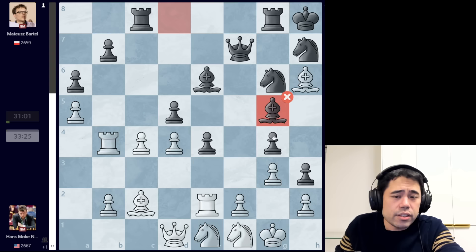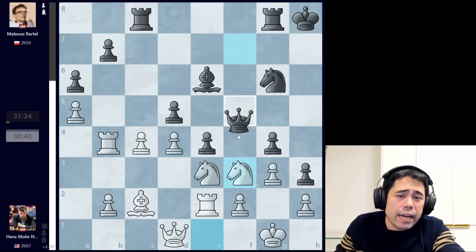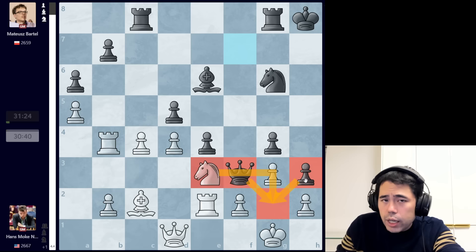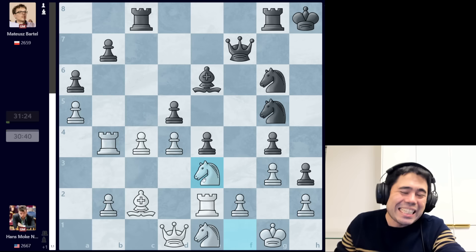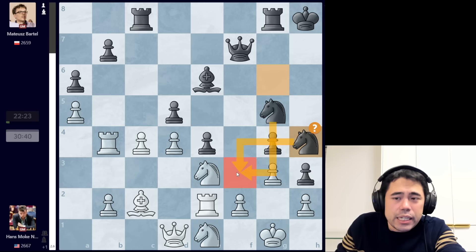After c4, we get bishop to g5 played by Bartel — a clear sign he's made a mistake since he should have played bishop g5 a few moves earlier. Nonetheless he does it here. We get takes takes, and Hans plays knight to e3. The knight on e3 is perfectly positioned to pressure both the pawns on d5 and g4. If black goes knight f3, after takes takes, the knight on e3 also stops the Lolli checkmate on g2 — looking very good for Hans. Bartel, sensing desperation, throws more fuel on the fire by playing knight to h4, sacrificing a knight.